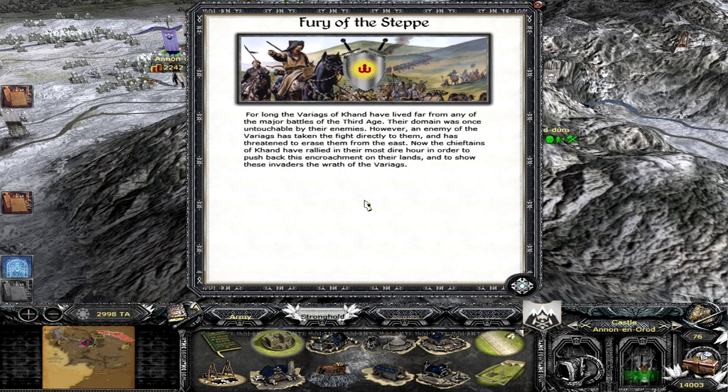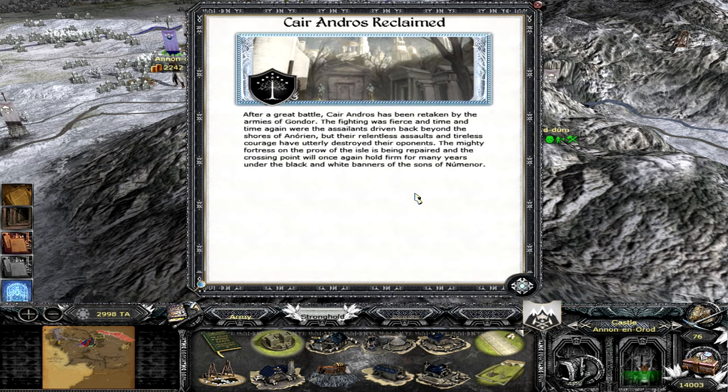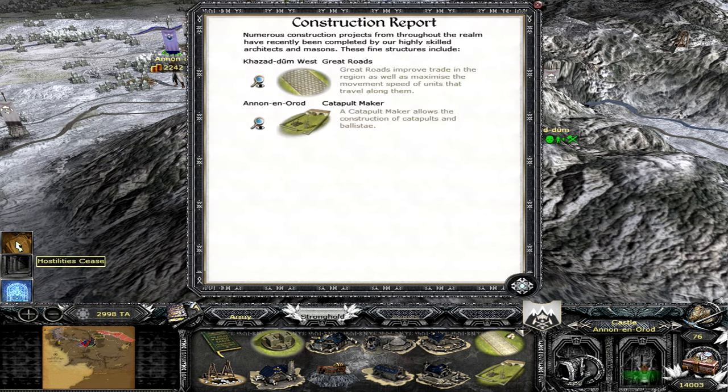Fury of the Steps. Oh, man, are they now actually having their Doomstack trigger? Interesting. Hornburg Siege. God damn it. It always is just me doing... Oh, no! There's something going well. Something going well for the good guys. No, never mind. Take that back. I immediately take that back.